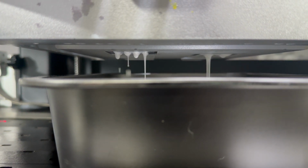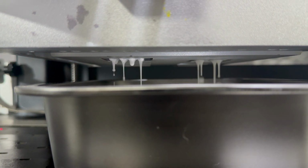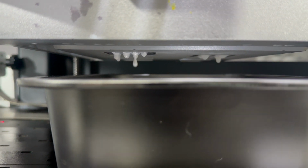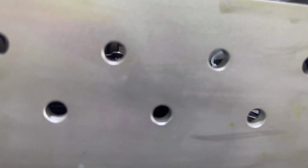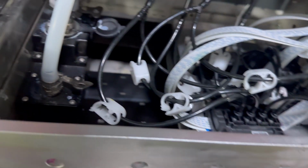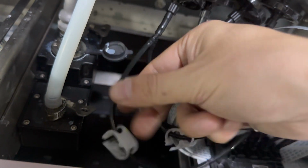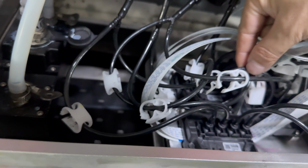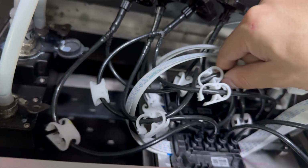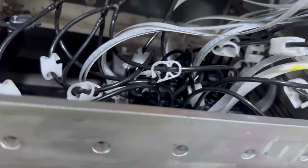And also we can see the white ink is also not good, so we need to flush the white ink a little bit. After we flush, don't forget to open the valve for both of the ink tanks, the ink tubes. All must be open, not closed. And we flush again.